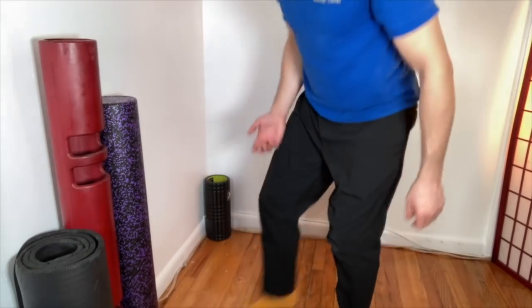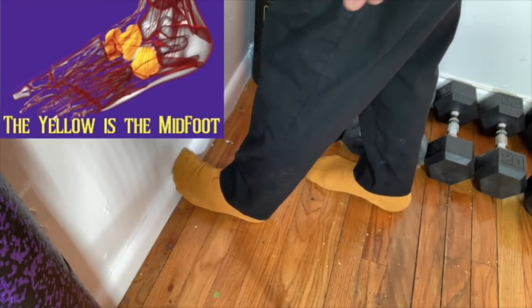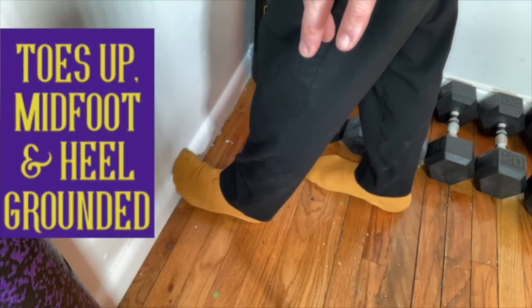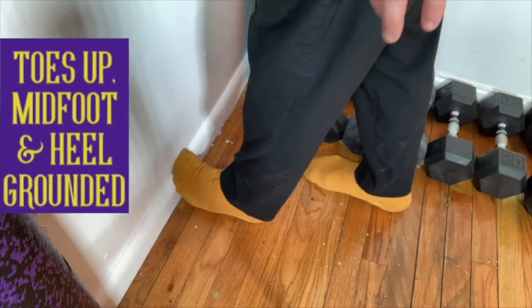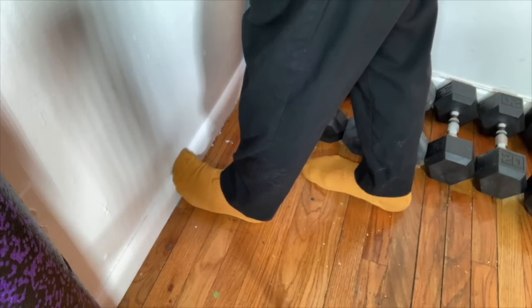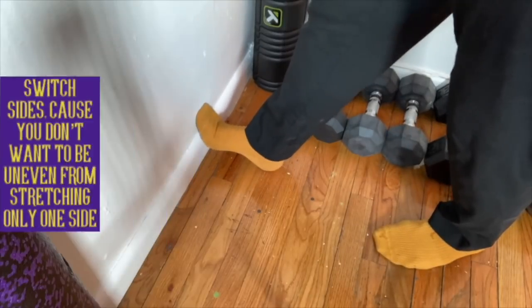So now what we're going to do from this point is we're going to begin to approach that wall, and then we'll step towards the wall. We'll put our toes pointing up against the wall and try to get our midfoot and our heel to make contact with the floor. Your toes will point up. They'll be hopefully pointing towards the ceiling unless you're really tight. You'll hold and you'll breathe, 30-60 seconds. Then after that, you release. You switch off to the other foot.